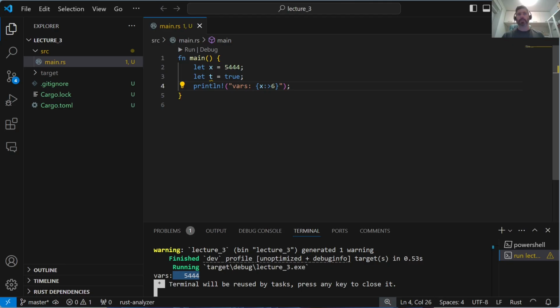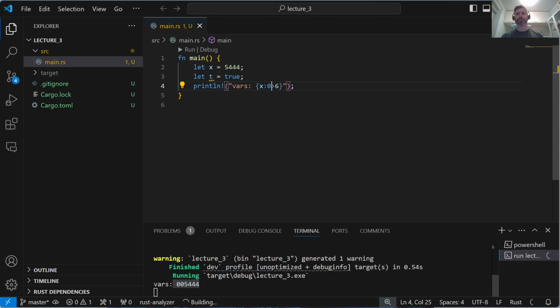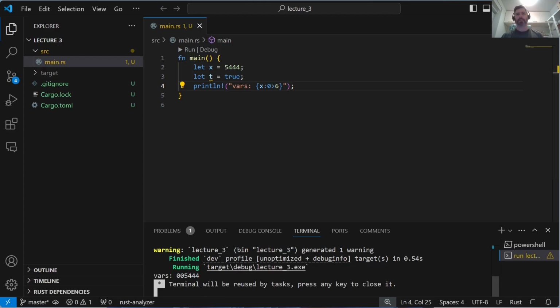Also, if you want to display leading zeros, then you just specify 0 here. Okay, zeros. Also, if for some reason you want this 0 to be displayed after the number, you can change the greater than sign to less than sign here.